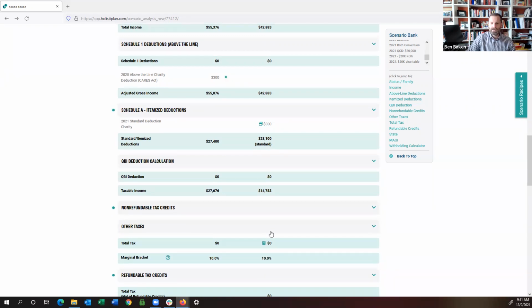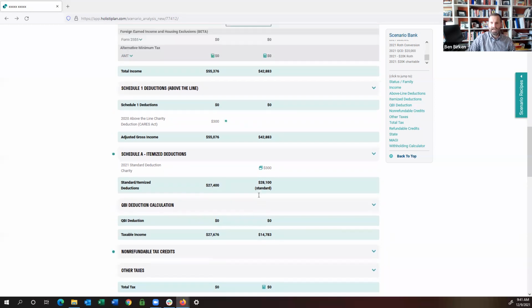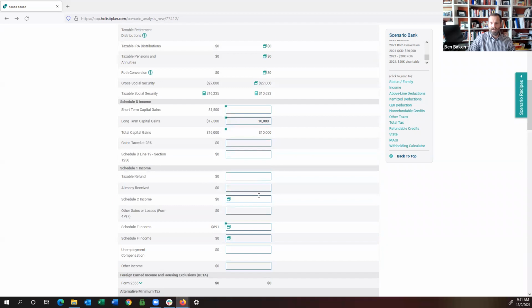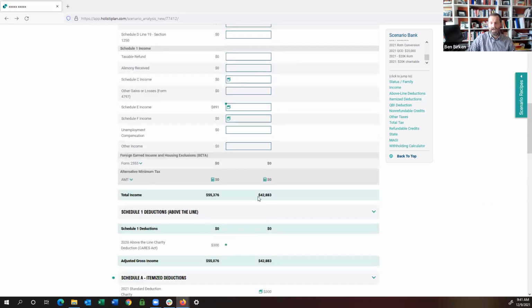Why is total tax zero? Well, it's because this $14,783 is made up entirely of capital gains and qualified dividends, right? The deductions were so high that it wiped away all of the ordinary income, because deductions work first to counteract ordinary income before they start eating into capital gains and qualified dividends, because that allows the preservation of those more preferential rates for capital gains and qualified dividends.